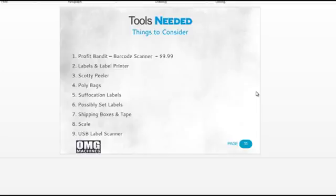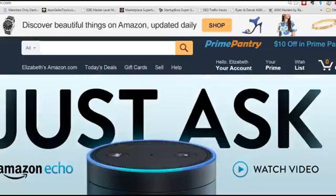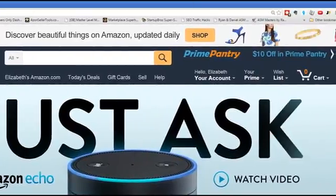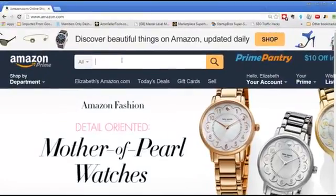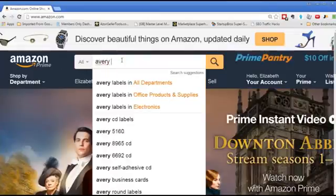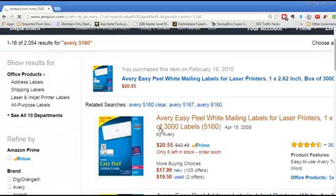The second thing that you will certainly need are labels and a label printer. And let me just pull up Amazon so I can kind of show you some of the options that you actually have. If we go here to Amazon.com, what we'll notice is that there's a couple different ways that you can play this. You can get an actual laser printer. Sometimes we do print off labels off of a laser printer. We use a Brother laser printer, and what we get is Avery 5160, I want to say, are the labels. And we get these, and this is what we label our stuff with.